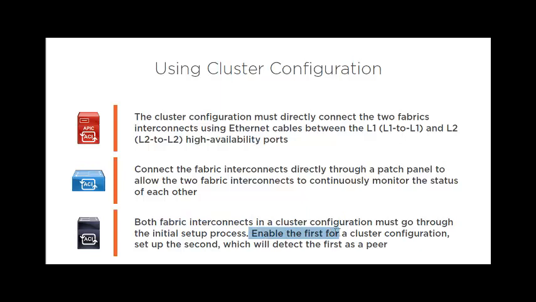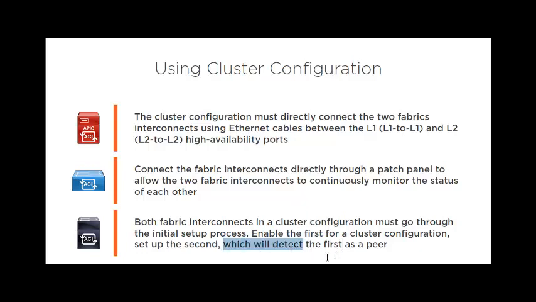Enable the cluster configuration on the first one, and then set up the second, which will detect the first as the peer. So first enable the first one, then configure the cluster, and then enable the second one. The second one will be detected by the first one. Yeah, the second one will detect the first one.